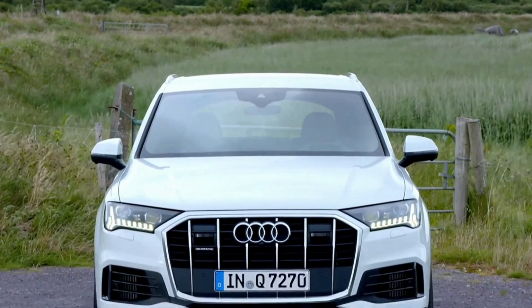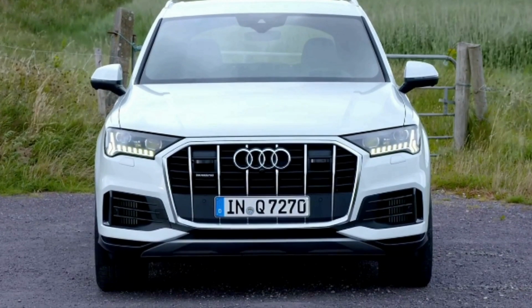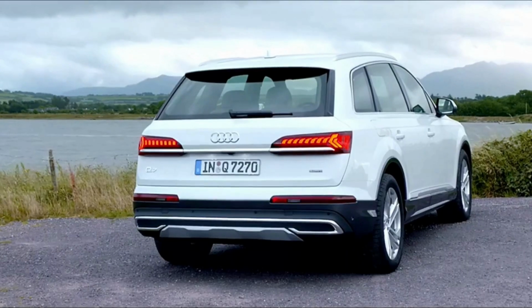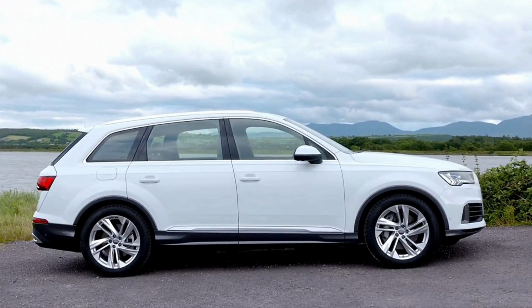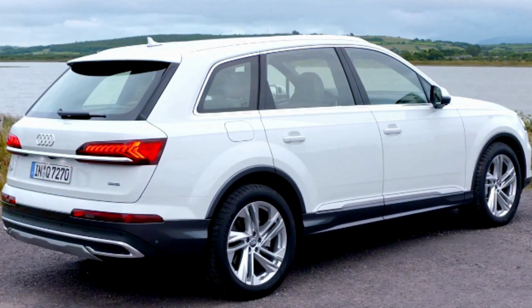Audi Q7 is an outstanding luxury midsize SUV. The Q7 is the one best suited for family duty. Q7 continues to be a stylish and highly refined three-row midsize luxury SUV with room for 7. This handsome midsize SUV features a number of tech packages, additional driver assistance, and safety features.